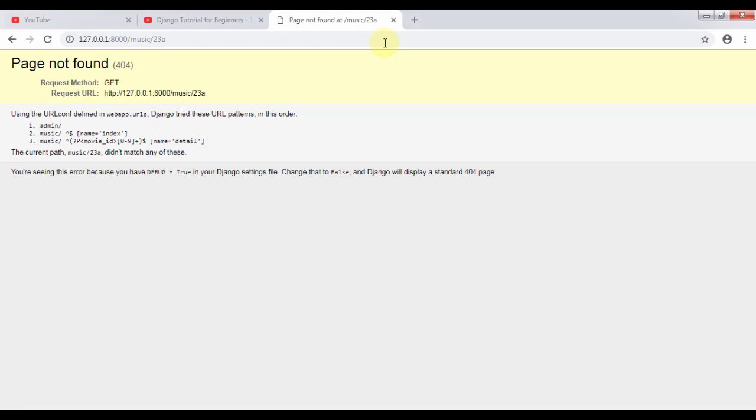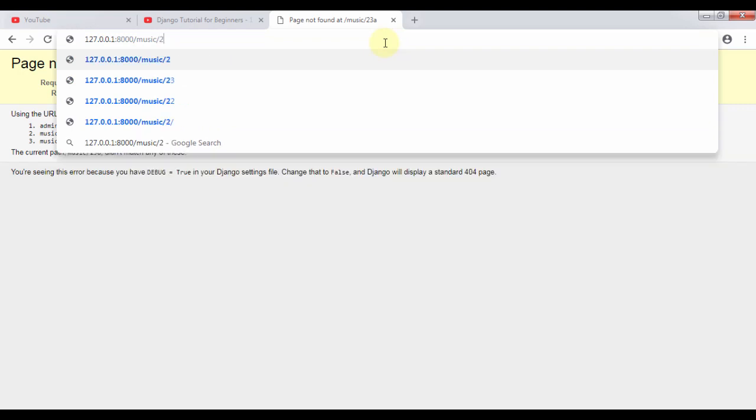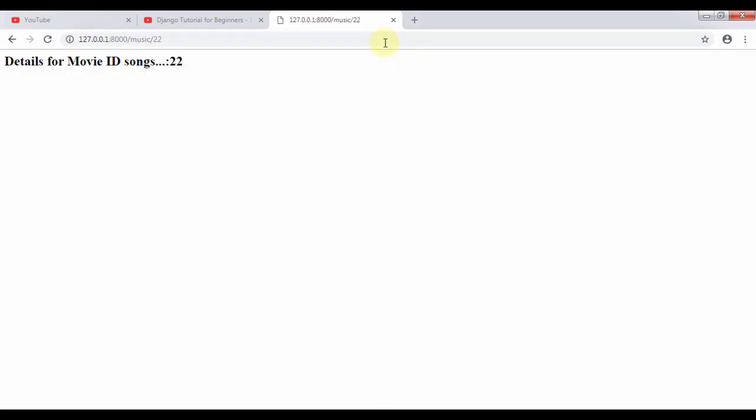Have you identified? If I enter it without a numeric, in the sense I have added an alphabet, it's not taking it, it's redirecting to 404, in the sense page not found error. If it is numeric, it will redirect to that. In a similar way you have to redirect the page to whichever view you require.